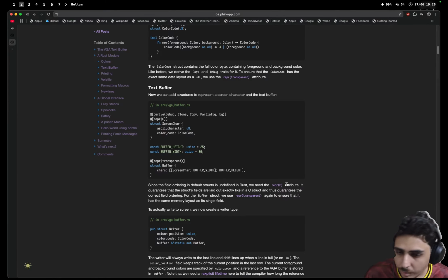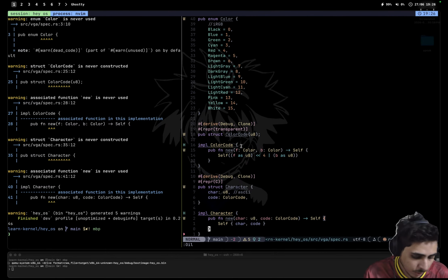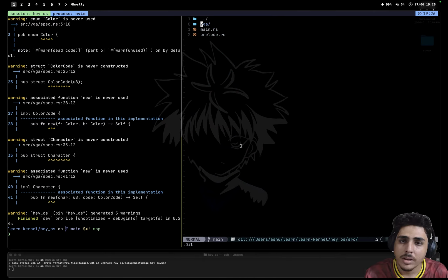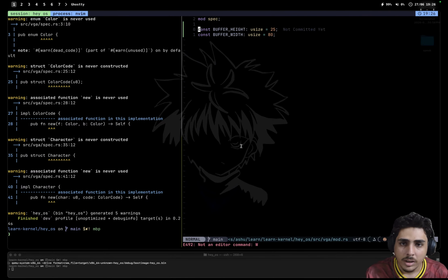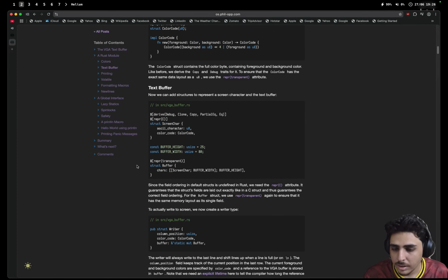Alright. Cool. So as we talked about, our buffer's height is 25 rows and 80 columns. So this is where I wanted to get the settings in, and I think I did that last time when I broke some stuff. So I'm going to have, in VGA itself, in mod maybe, I'm just going to keep this in mod. Buffer height and width are there, and then buffer.